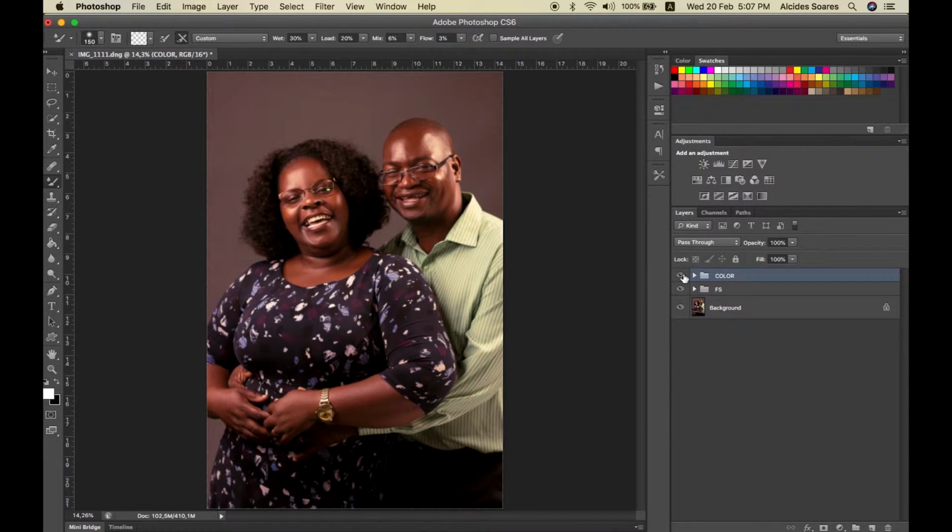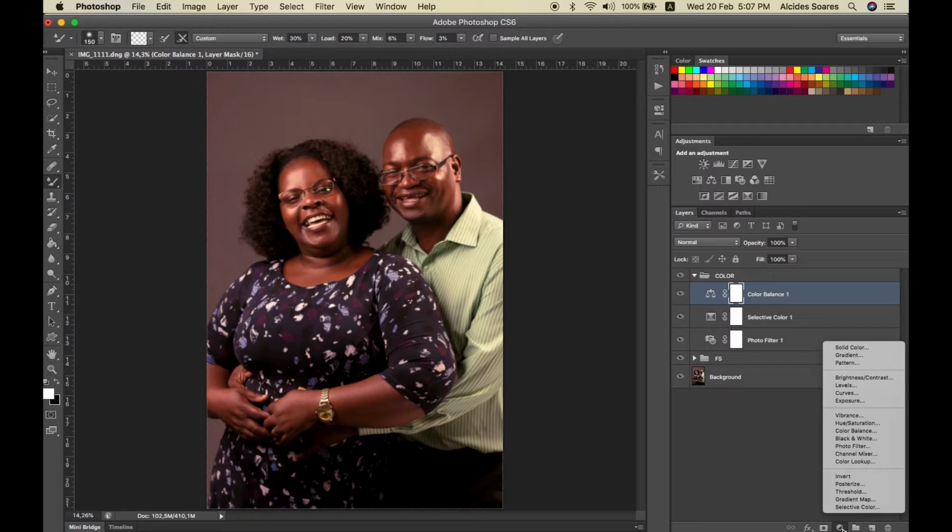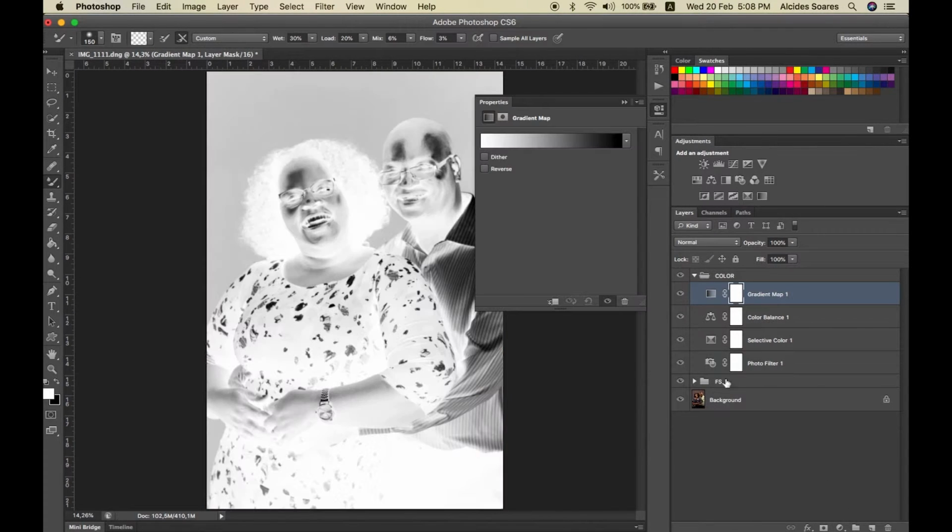You're looking for a different variety of looks. When I'm editing pictures, especially when I'm color correcting, I'm just looking for different looks. Because if I do a really good job in Lightroom here, I'm just doing some tweaks. And what I can do here, let's start with the gradient map. Gradient map on the second one.